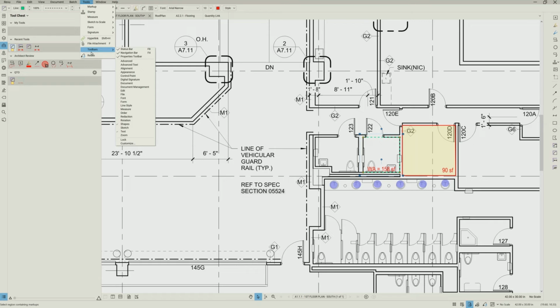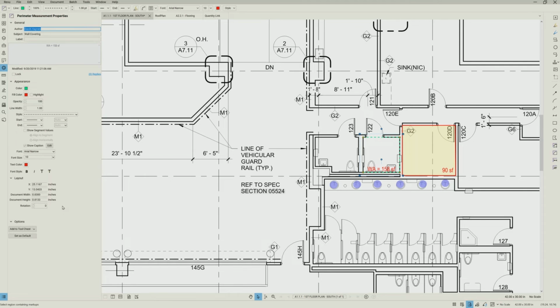And then one that I wanted to just mention, in terms of the wall area where you use the perimeter, can you explain to people how it calculated area since a perimeter is essentially a length? Well, that's a great question. Yeah, through the properties, right? So even though he drew a length in there, let's look at the properties of that markup to see if there is a height requirement in there. And let's see here. Document. Where is that? It's got to be somewhere. I meant to show it and I just slipped right past it. I'll dink around and get back to it, because there are specific properties for that markup that will allow you to set that length there.